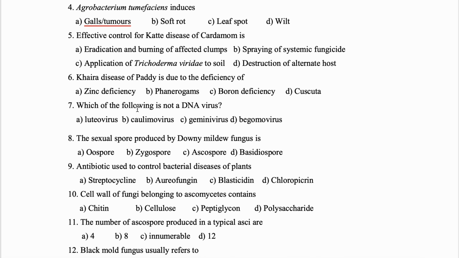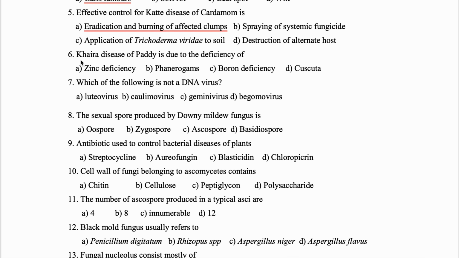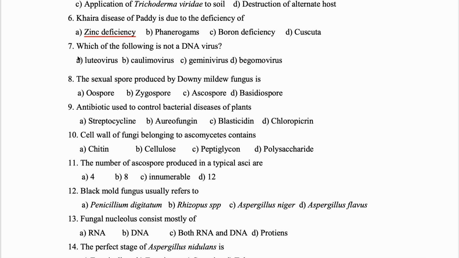Okay. Question number 5. Effective control for kattai disease of cardamom. It will be eradication and burning of affected clumps. You know, kattai disease of cardamom is a viral disease, so there will be no effect of any systemic fungicide or destruction of alternate host or any application of biocontrol like Trichoderma. Okay. Question number 6. Khaira disease of paddy is due to the deficiency of zinc. Okay. Question number 7. Which of the following is not a DNA virus?